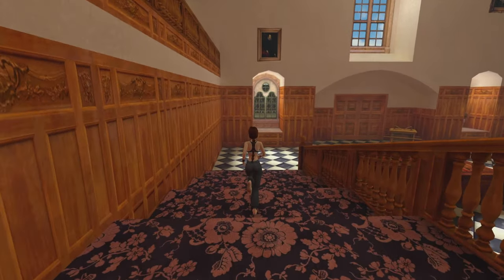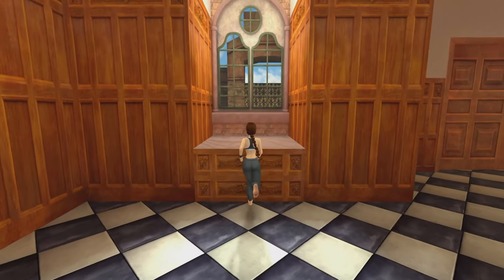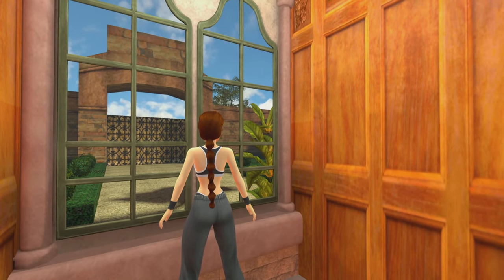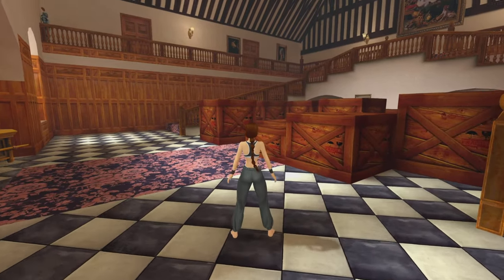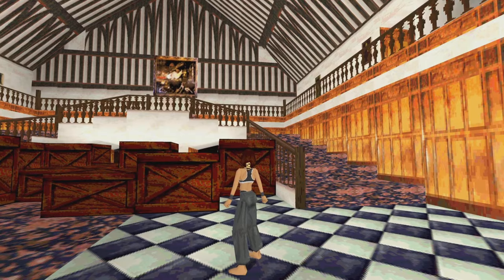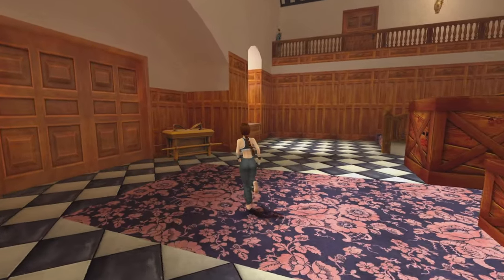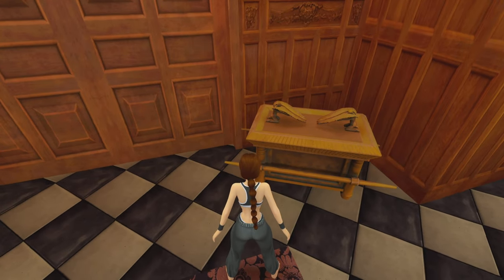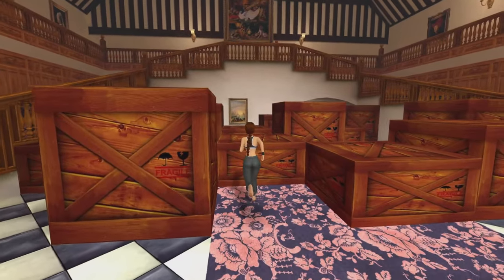Run up to a crate, and while still pressing forward, press action, and I'll vault up onto it. Right. Yeah, and again, we can look outside, which is one of the great things about windows, being able to look outside. What's in all these boxes? Like, these are big boxes. I mean, you've got a lot of stuff. Right. And over here, we've got, of course, the Indiana Jones reference that looks much more impressive now.